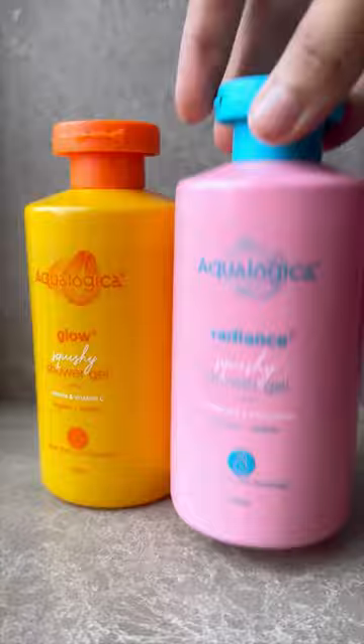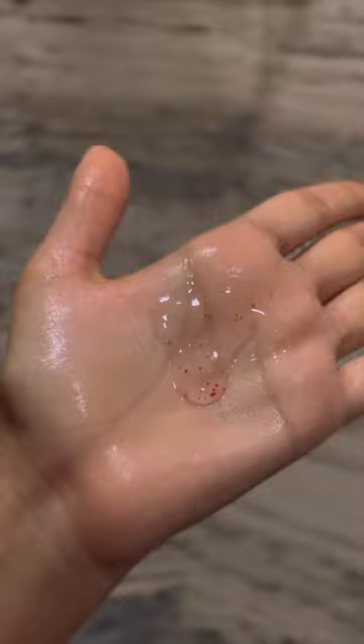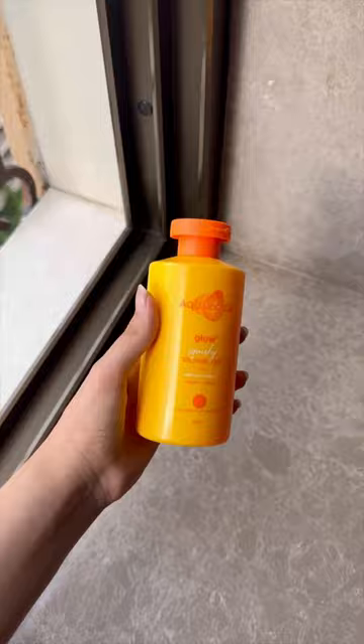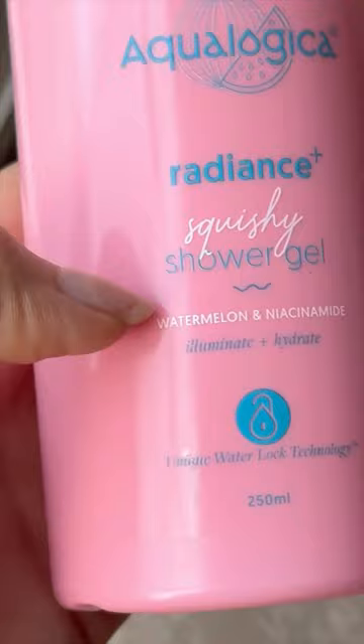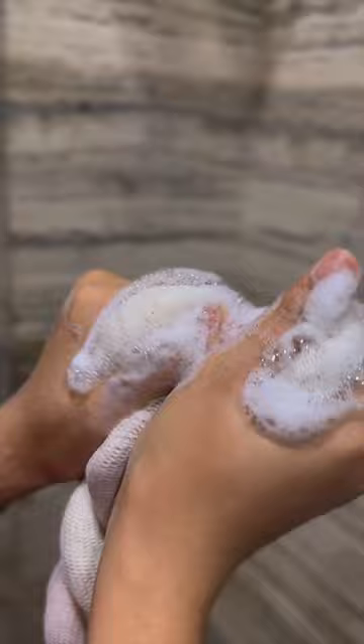Second, obviously a shower. I prefer shower gels over soaps if available, and these Aqualogica shower gels are new to my bathroom shelf. I love that they have these cleansing beads. The Glow Plus Squishy Shabo Gel has a soft texture with papaya and vitamin C extracts, and it has such a fruity fragrance of watermelon — it completely regenerates and hydrates you. The Radiance Plus Squishy Shabo Gel is also packed with niacinamide, and we all know the benefits, right?